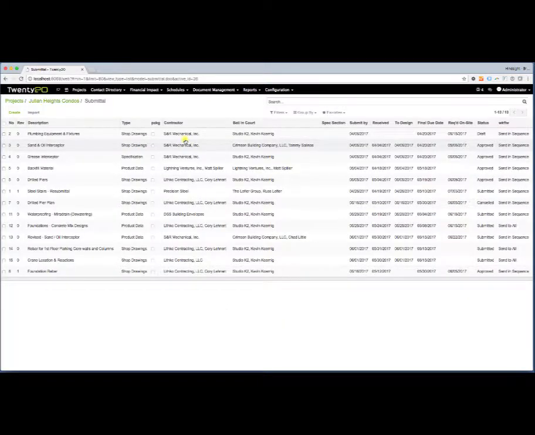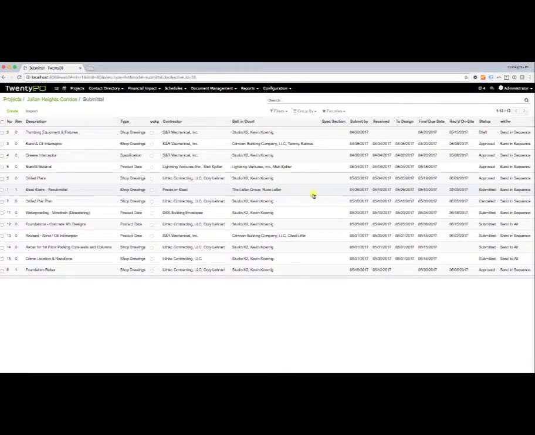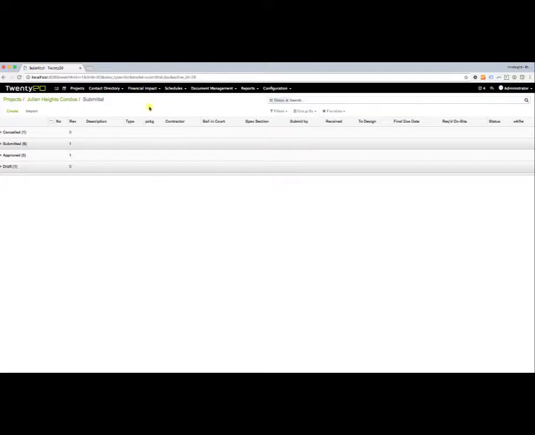So if we click on this, we will see a list view of all of the submittals that we have in this project already. And with this list view, we'll have all of the same functionality that we have with all of the other list views inside of 2020 Construction Cloud. We can group them by statuses or discipline or project or whatever we need to do to be able to see these, to group these, to filter them, search for them, anything to be able to make better decisions and make them faster.